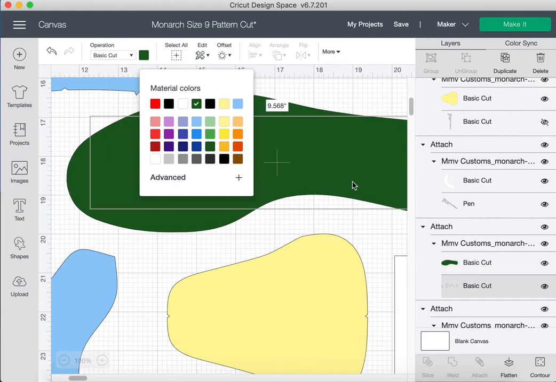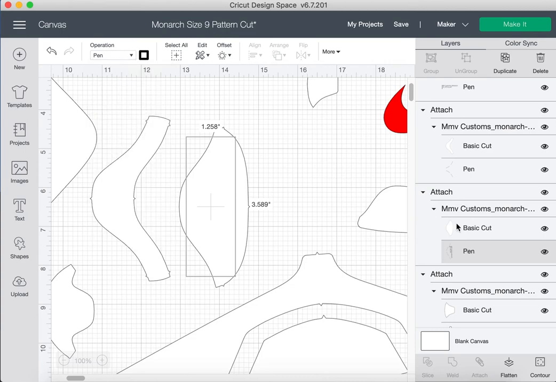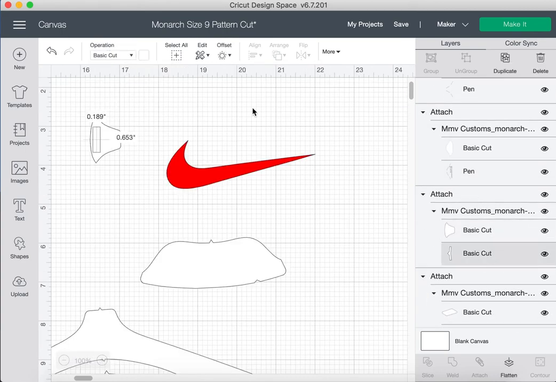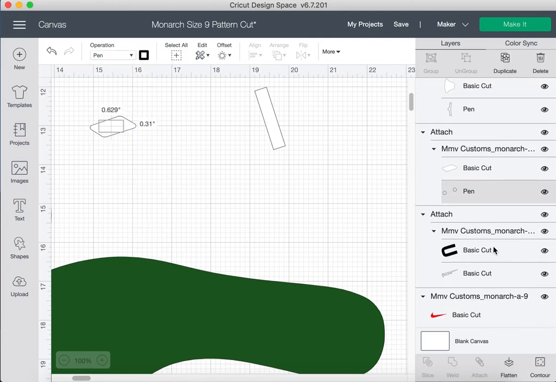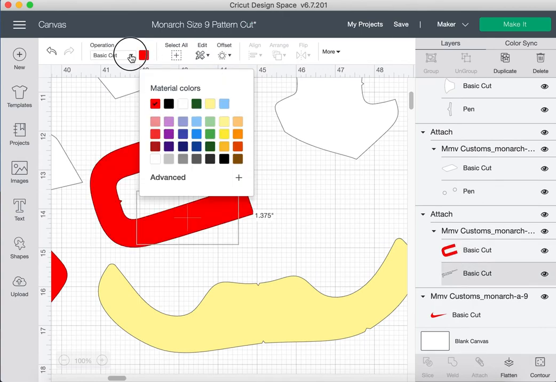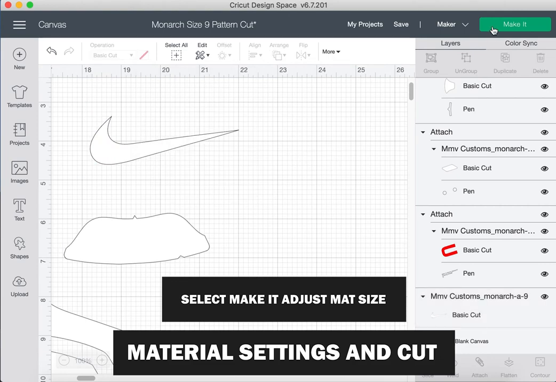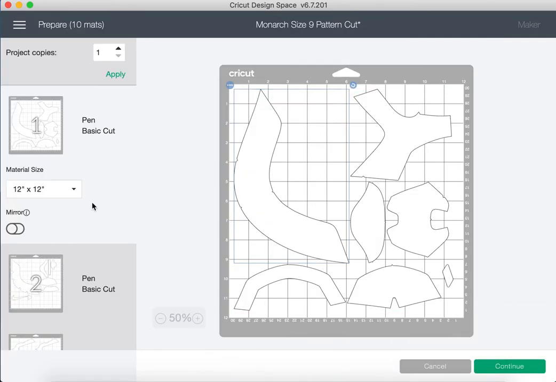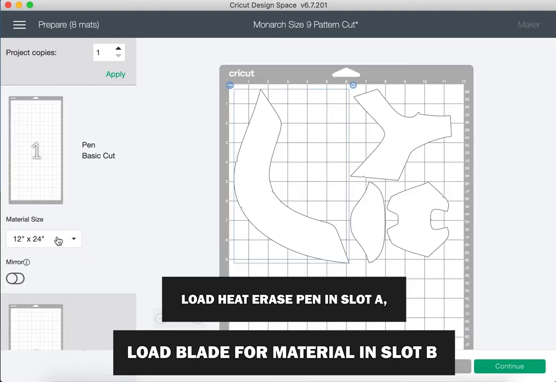For the lasting board, we'll make that green. I think you understand it now, and we have all of our groups, so I'll fast forward a bit, but notice that I'm doing this for every piece that we have. And last piece, we'll change the color and send it to make. Change your mat again, and now we can cut the pieces as needed.